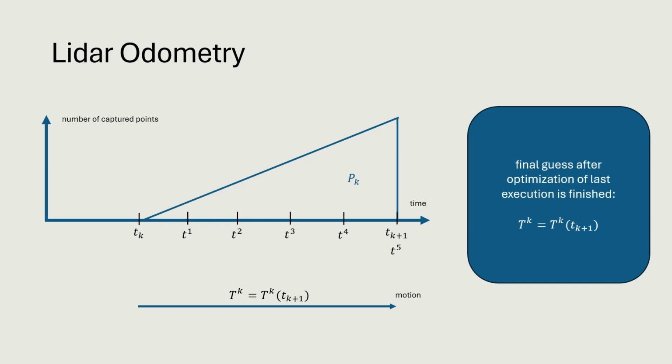When the sweep is finally finished, we obtain an estimation for the transformation which is optimal with respect to the extracted features. The transformation is applied to the feature sets F sub e to the k and F sub p to the k to project them to the initial LiDAR pose of the following sweep k plus 1, i.e. to the time tk plus 1. Then the next sweep's transformation, capital T to the k plus 1, can be determined by the next call of this module and the previous steps executed again with the just projected feature sets F sub e to the k and F sub p to the k.